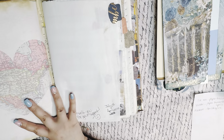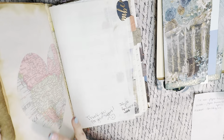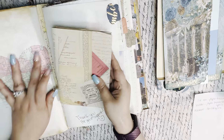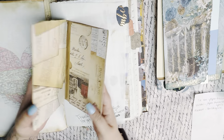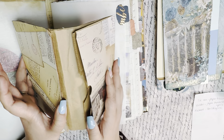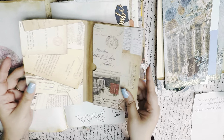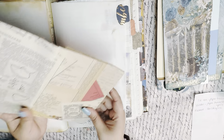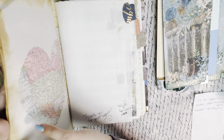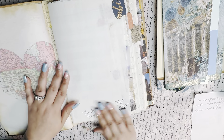This was made from a paper bag. Is this not the coolest thing ever? So she put another beautiful pocket thing in here, made from a paper bag as well, which I think is so freaking cool. I love it. It's so beautiful. And look at this big pocket — I love it. The maps.